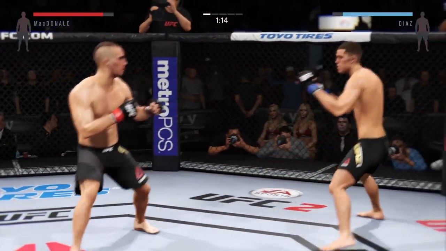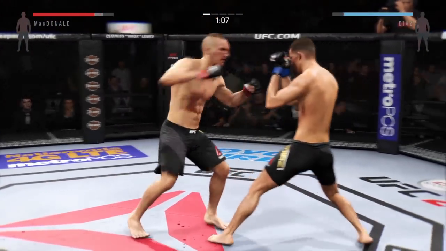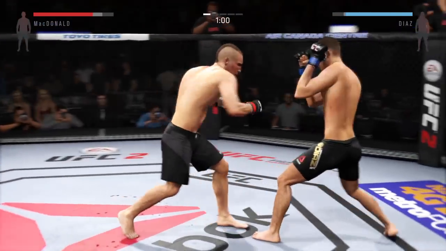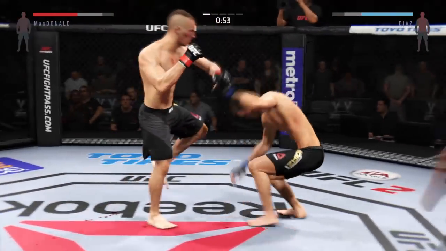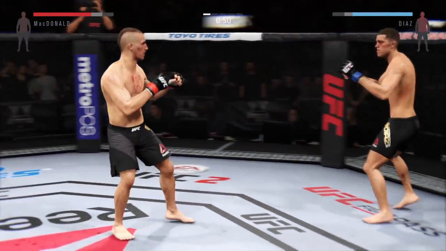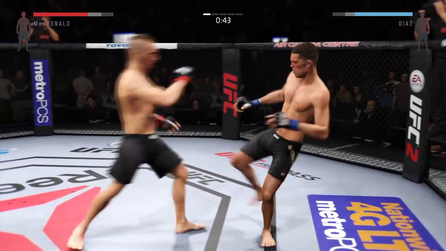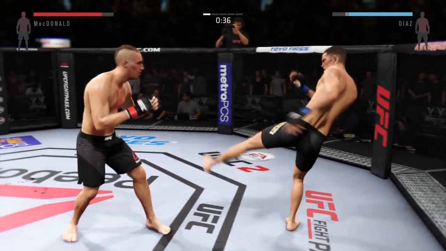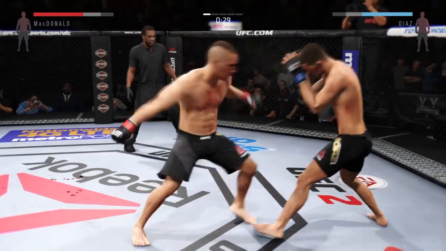Nate gets caught by the inside leg kick. Man, he just slipped that right. Nice straight punch. Diaz gets hit with that body kick. Good one, too. Continuing to strike well. Nice work on the counter. Good inside leg kick by McDonald. Quick jab connects. Back and forth.